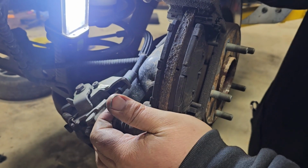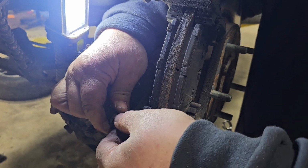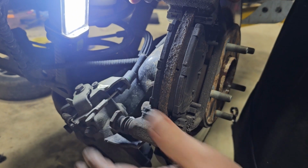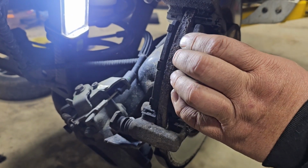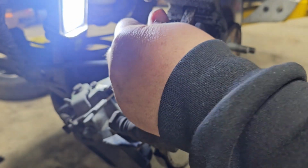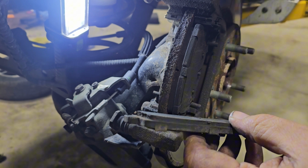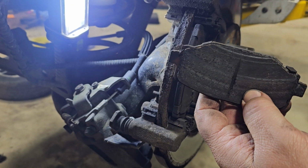Let's check this slide here. See how it's moving. Ooh, it's not moving. It is, but it isn't. Not like that one. That one, not so much. All right, so I'll have to fix this one. Get these off of there. Yeah, she was not far from her life there, I tell you. It was just about done.